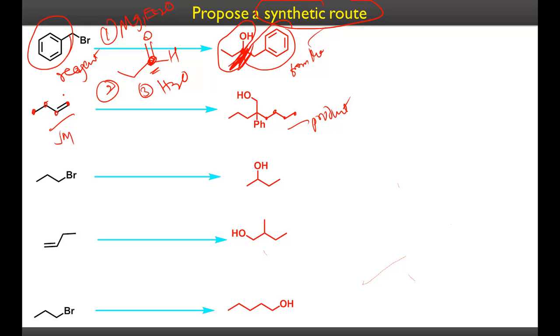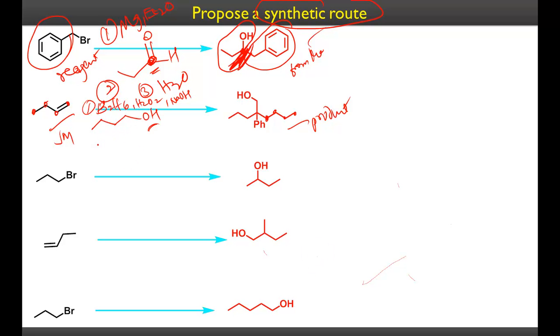If I add HBr, the HBr would go in the Markovnikov way. I would get a secondary bromide. So I don't want to get a secondary bromide. I need a primary bromide because that's what we need here, 4 carbons, and this is a terminal carbon. So can I convert this into an alcohol using anti-Markovnikov hydroboration? So first I would use hydroboration, BH3 or B2H6, and all the quenching reagents that we use, sodium hydroxide, whatever you want to use, and then you get the primary alcohol.